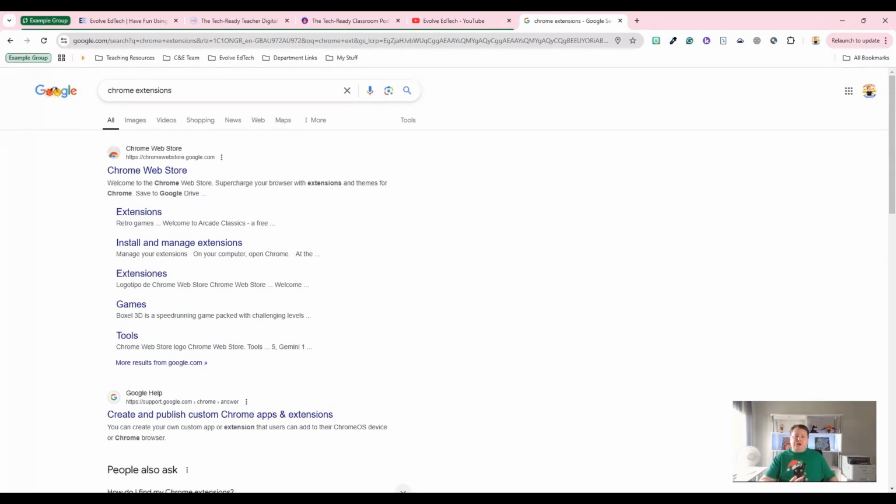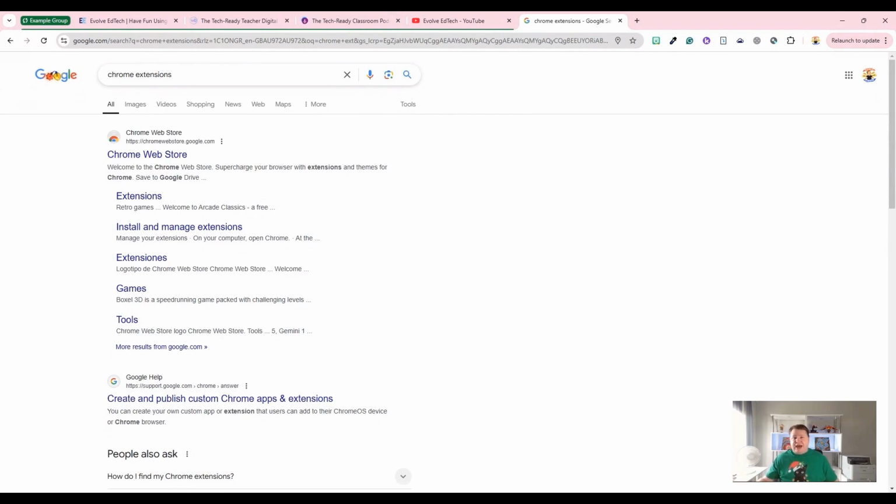So now if I go to another browser where I'm logged into this account, and this is my personal account this time, that particular tab group will be available and accessible for me to open and use. How amazing is that? Not only can we create tab groups where we can tab and group all of those websites that we regularly use together, but we can now utilize those tab groups on multiple devices that we are using. How cool is that? That is such a time saver for any single person out there, including us as educators. So, they are the first two tricks that I'm going to show you today.